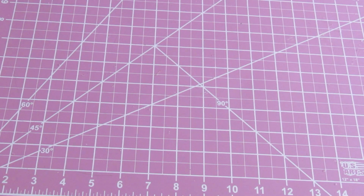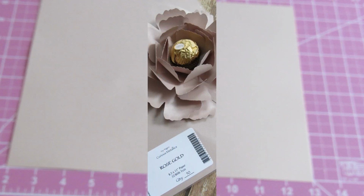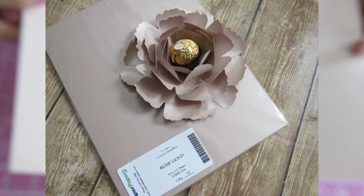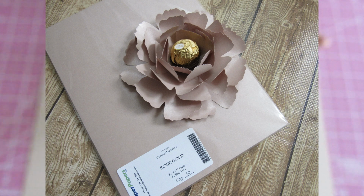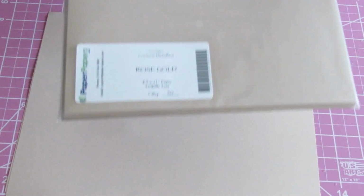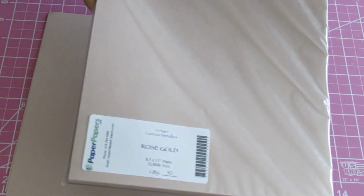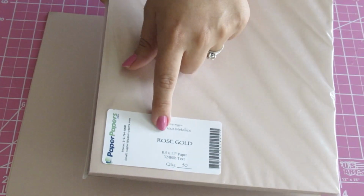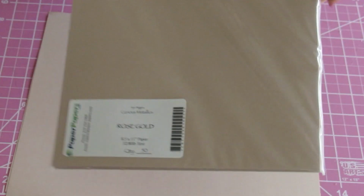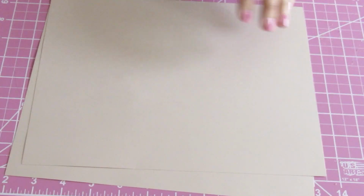I am using text weight paper today, and I am using this beautiful rose gold paper by PaperPapers. It's seriously such a beautiful shimmery color. I used to spray paint my rose gold, but then I discovered this paper, and I don't spray paint this color anymore. It's from Curious Metallics and is called rose gold. This is text weight paper, so it is 80 pound, and you get 50 sheets. I really recommend this, guys. It's very beautiful and easy to work with.